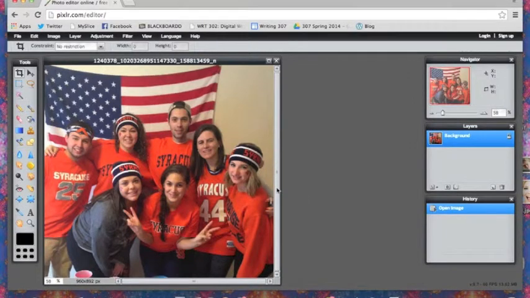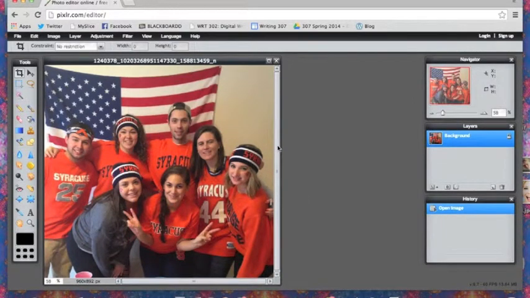Now, one thing I don't like about Pixlr, one of the constraints, would be the photo is really grainy when it comes up. It uploads it, it's not as nice as you would get in Photoshop or Instagram. It distorts the original value. So there's all these tools here, cropping, stuff like that, and as you can see, it's really similar to Photoshop, a lot of the same things, but in a more user-friendly way. It has layers, which are cool for the different layers of the photo for editing.